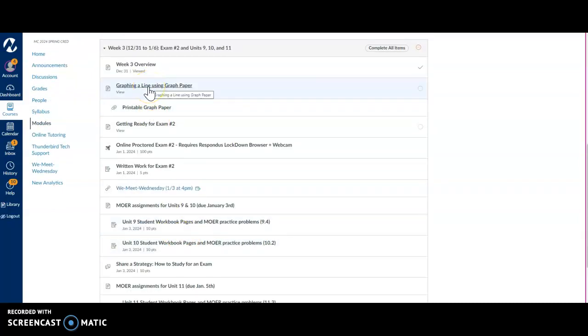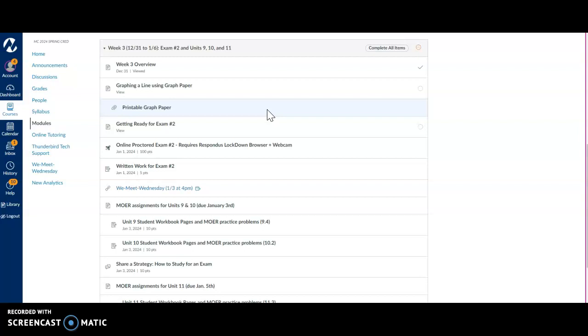One of the main things I want you to look at is the video and the instructions I have posted for graphing a line on graph paper. I know up to this point, most of your graphing has been done on the computer in the Moore system, where you plot 2 points on your computer screen and you use the line drawing tool to create a straight line.